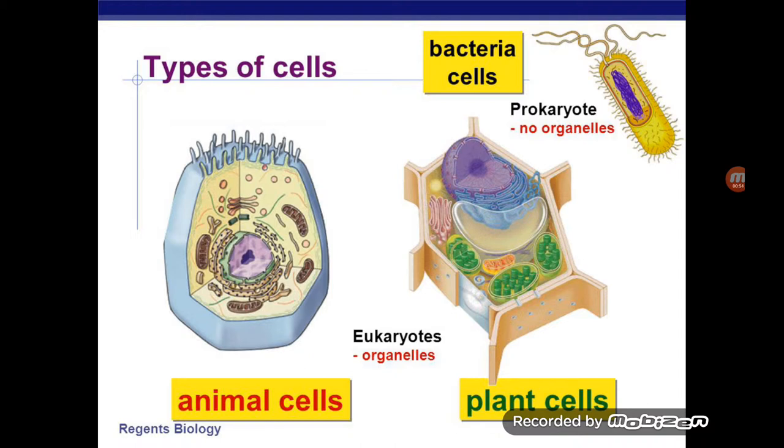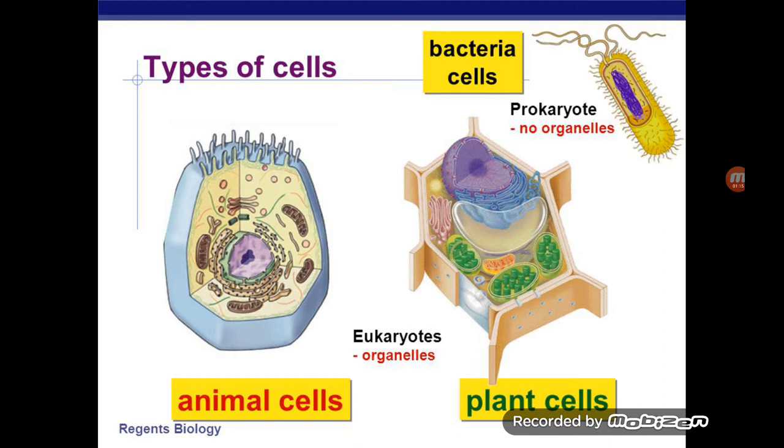How might they examine you? Well, they might give you a cell that contains, say, 3 of the organelles that plant cells contain that animal cells don't, and you have to deduce that it's a plant cell. Or animal cells also have a much more flimsy shape because they don't have a cell wall, which is much more rigid. So a very rigid, firm, set shape might indicate that it's a plant cell. It might be green.